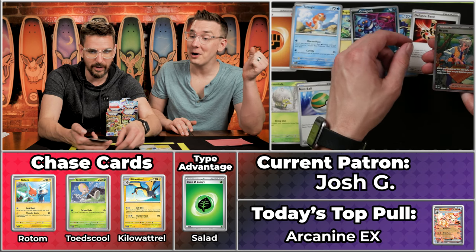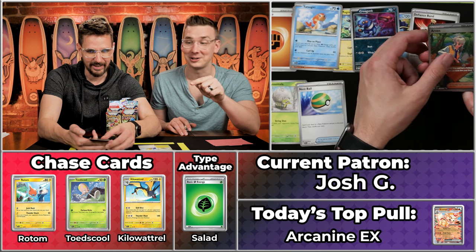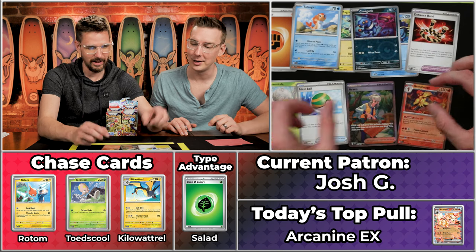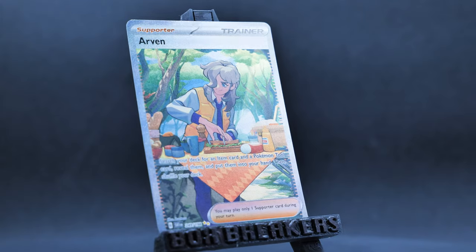The Illustrator Art Arvid. Oh my goodness, that is an amazing pull. A super good card. Boom. Very jelly on that one. And the Armor Rouge to round off. Man, so let's see, how is Arvid going to score for Josh?